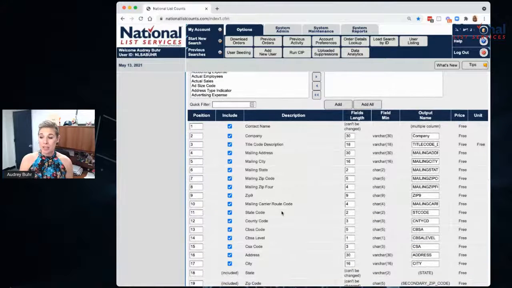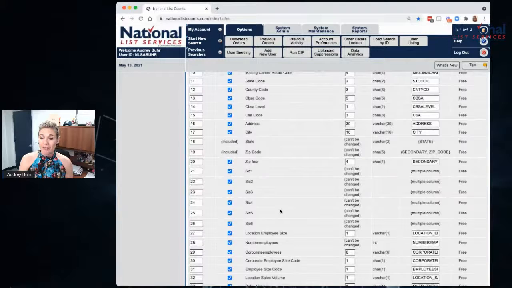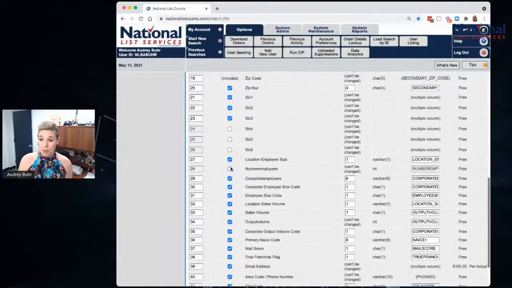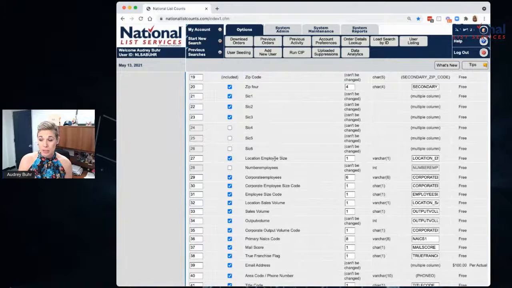You can put these fields in whatever order you want, and you can remove them. If you want to remove it, like one thing I've known, SIC codes. This is going to give you every SIC code that company might fit under. And some companies do a variety of services and could have more than one SIC code. Maybe you just want the top 3 that they are qualified as. Uncheck mark them. Maybe you don't care about the number of employees, or you want the location employee size at that location, not number of employees for every, well, these aren't franchises, so it's not going to be everybody.